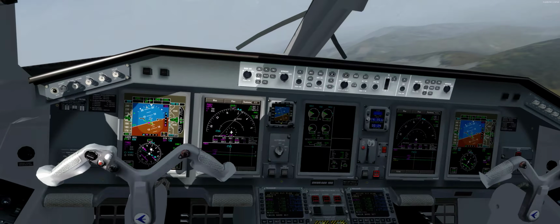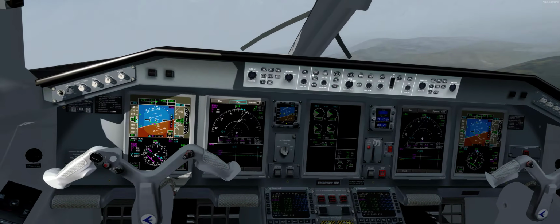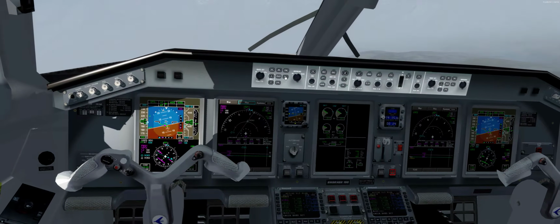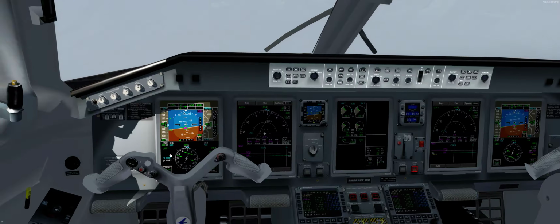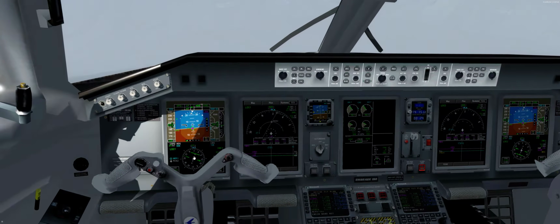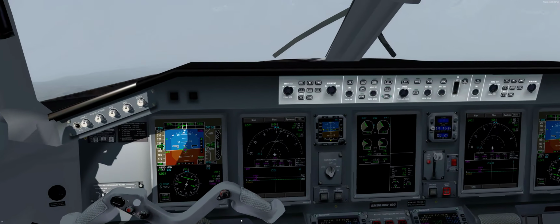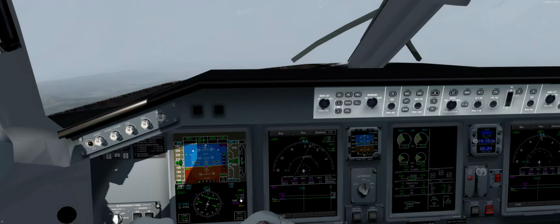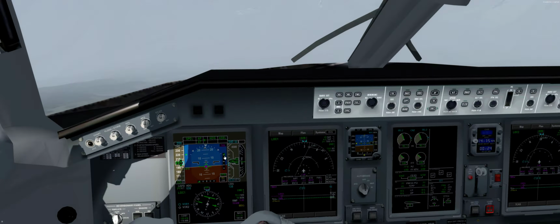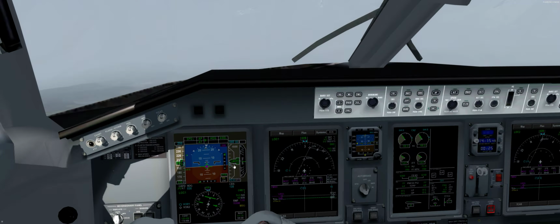Alright, so we're looking good here. Because I'm in heading mode now, I don't need the FMS source. I'm actually going to put it in V4 localizer. So we've got localizer set here. There's our course, 135. Looking good. 15 miles DME. Excellent. Here's the localizer tape and right off tape. So we're below that at the moment, looking good.